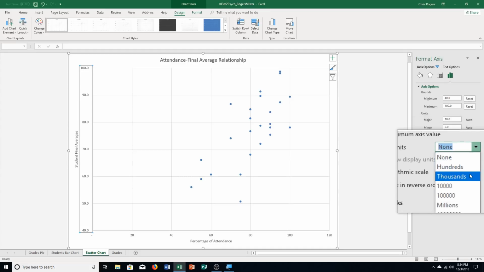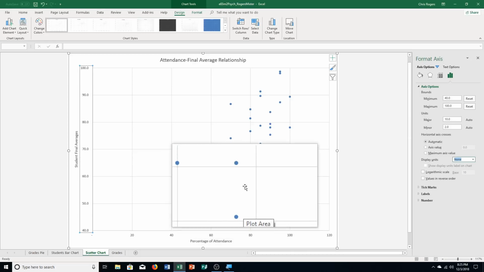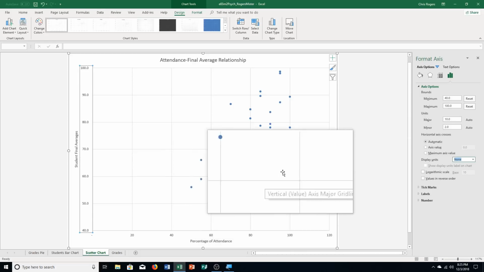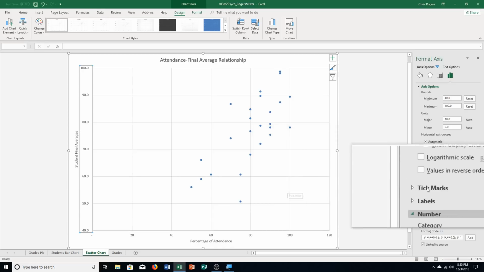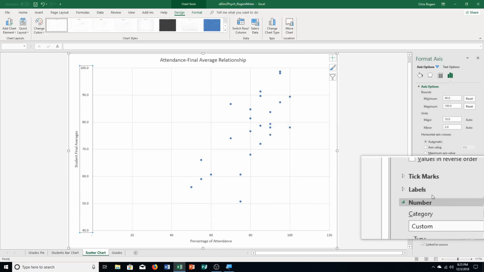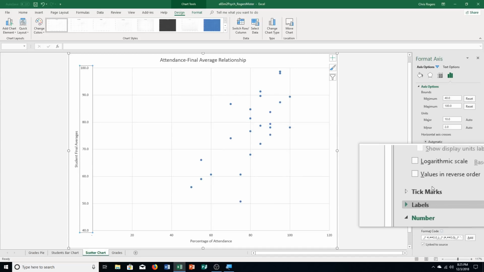So let me check. I think we need 0 decimal places. So we go down to number here. We may have to check another spot here.